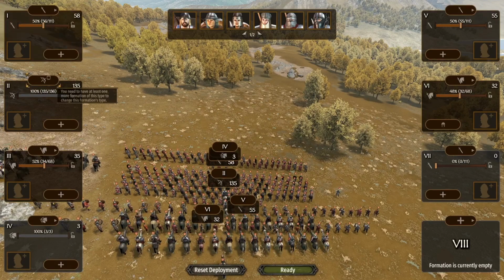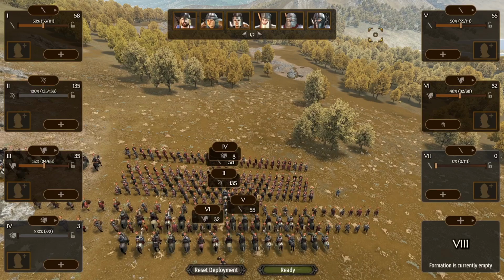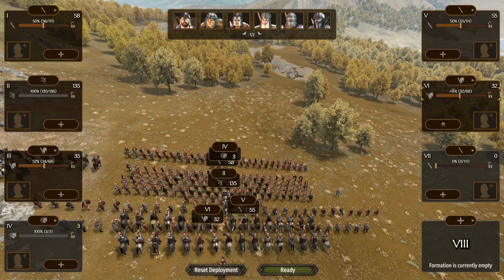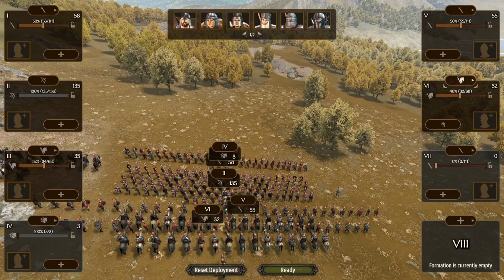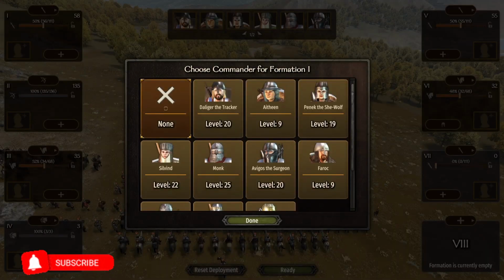Now, first of all, let's talk about the formations. As you can see, we can actually make 8 different formations, and these are made up of our infantry, our archers, our cavalry, and of course our mounted archers as well. And we can also make additional formations if we so wanted.